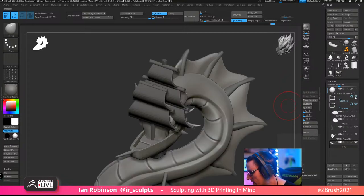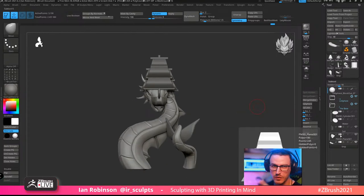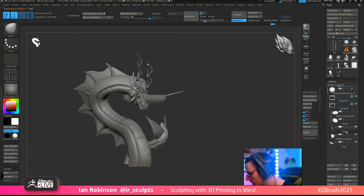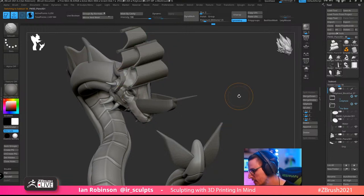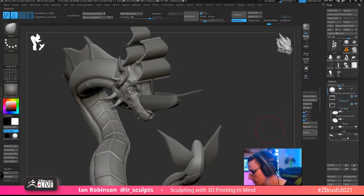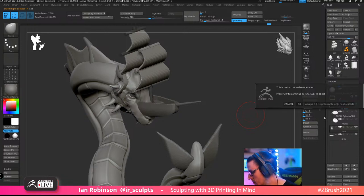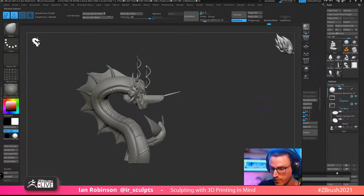So, all right, what we can do now, we don't need this to be sent home. Like, we actually do not need this whatsoever to be in home orientation, so we could just go ahead and move this all together. So let's take the sails. Let's actually apply the dynamic subdivision, which will turn it into real geometry. And then I'm actually going to go ahead and merge down the sails into themselves, take the ship, apply the dynamic subdivision, and go ahead and merge that down so that it's all one thing. And let's rename this ship.